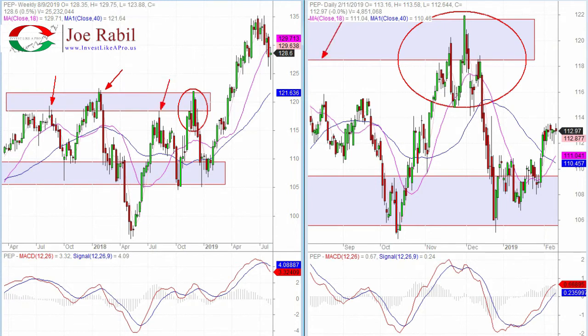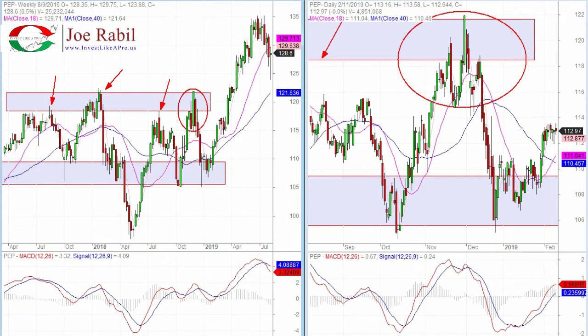I want to make a real important point about support and resistance. It's not an exact area. It's a general area. So I usually will draw boxes in, like I've done here, to show where the zone of support and resistance is. It's not going to be a horizontal line. Every now and again it might be a horizontal line, but even those are going to get overrun, or you might miss it by a little bit. They're not going to be an exact level. So you want to be aware of the fact that it is a zone of support and resistance.